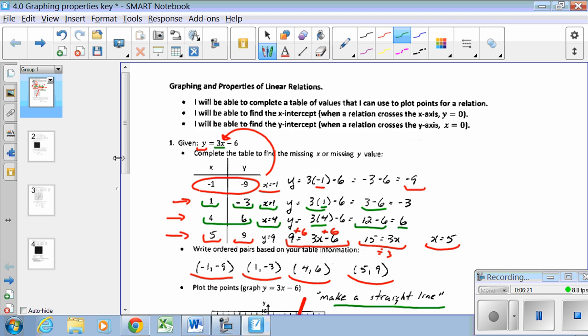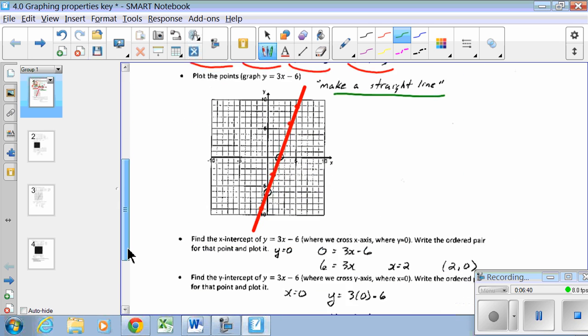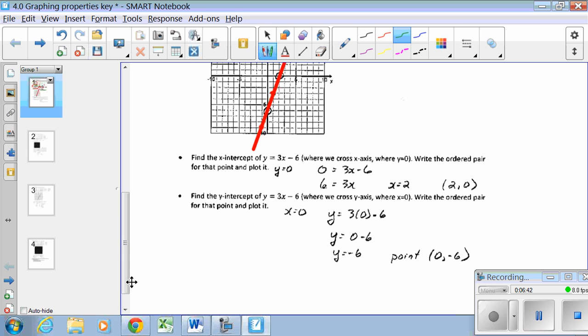And where you cross the x-axis, it has no height. Because again, if you're horizontal and you're on that axis, your height is 0. So that's why the y value is 0 on the x-axis. Where are you on the y-intercept? The x value is 0. So we want to show some work then that helps us figure these things out.